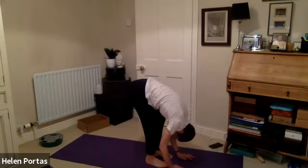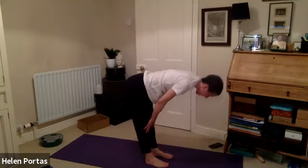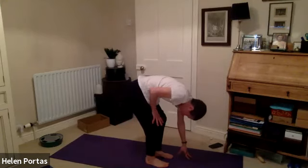Lovely. And again, hands to the shins. Slide the heart forwards, hips draw back. Inhale. And exhale. Lovely. Keep the knees bent as you bring your hands onto your thighs.